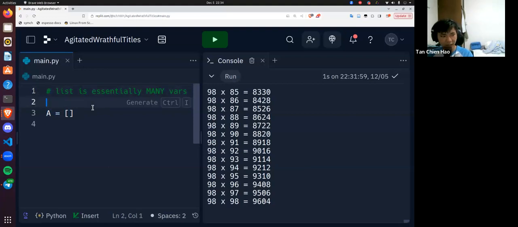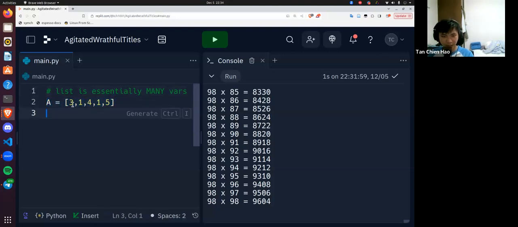A list is essentially many variables, right? And what that allows you to do is, if I want to create 5 variables, I just put the values inside, separated by commas. So I put 3, 1, 4, 1, 5, like this. And now, in one line of code and with one variable name, I've essentially created 5 variables.